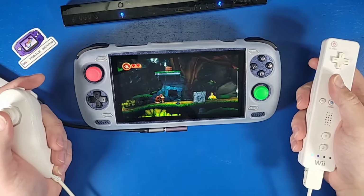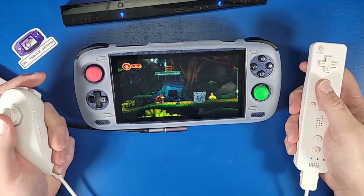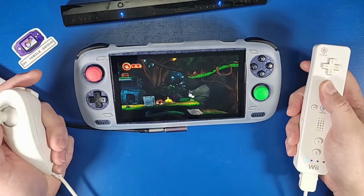This is the coolest freaking thing I've ever owned. We can play Wii on our Android, Odin 2. Let's jump in and see how to do this.